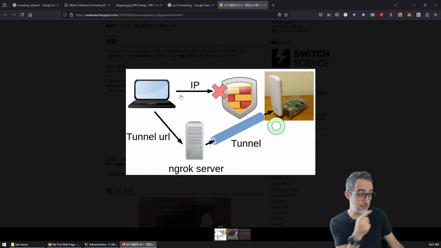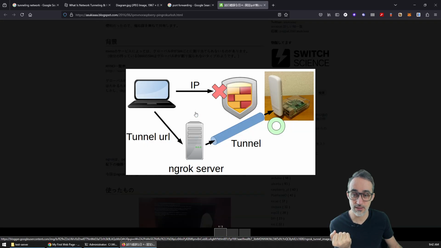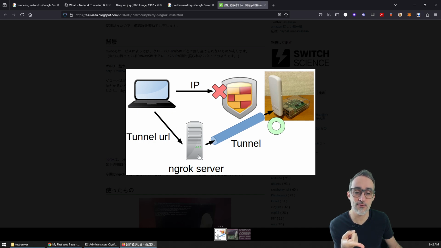Before we move on, I just want to say that Victor just shared this diagram with me for explaining what a tunnel is, and I think it's a little clearer than the one that I was using. You see, an external computer trying to access a local network will probably be blocked by the firewall, and the router will have issues figuring out which machine this request should be redirected to. So what we basically do, using tunneling, is have a third-party server that uses a particular URL that they issue, and then they know that whatever comes through this URL should be redirected through the tunnel, something that you need to configure locally on your end, and then reach a particular machine with a particular service running on that machine. So this is what we're going to do, and one of the examples that I'm going to use is going to be using ngrok. All right, let's take a look at this.